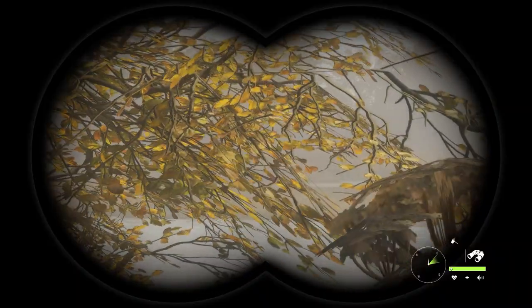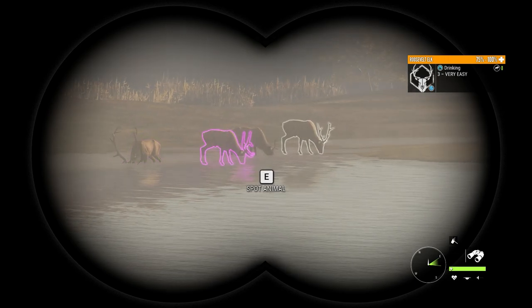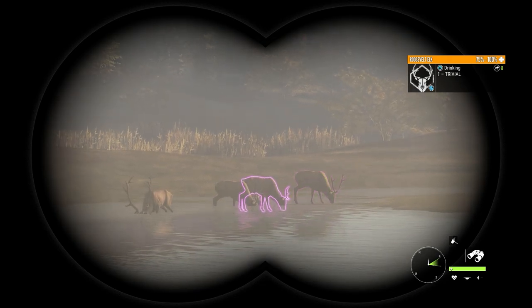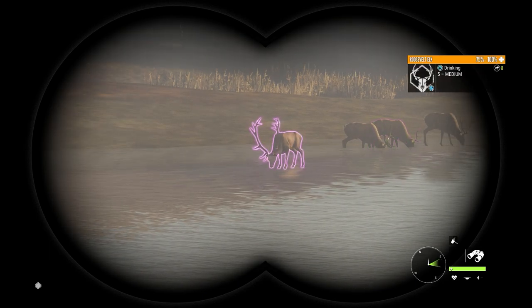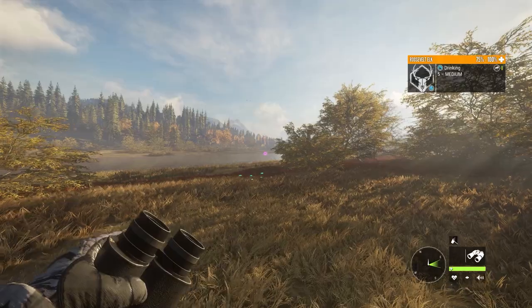Finally, we have a level 5 elk. There he is. He's hanging out with a level 3, a level 2, and what is that there? I don't know. It looks tiny. If that's a level 3 and that's a level 2, what is that? A level 1 Roosevelt elk. That is almost just as rare as this level 5. Oh my goodness. It looks like his antlers are a bit wonky as well. That's fine as long as he makes diamond.